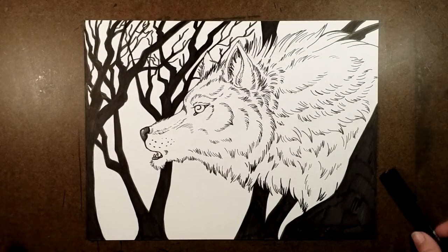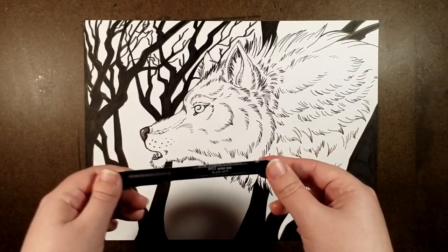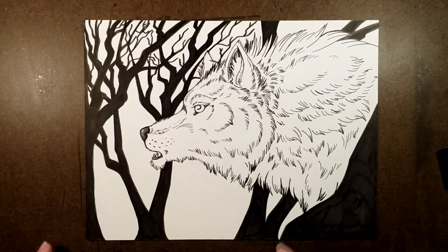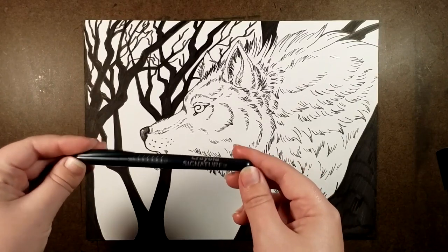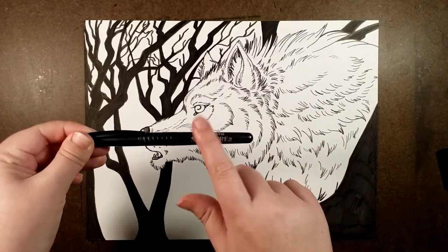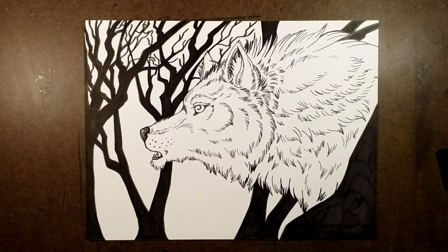Okay, so we've got our base, obviously the Faber-Castell Pitt Artist Pens, love these things. Now I'm probably going to go over these trees with this again because it got a little streaky in places, I'm not too thrilled with that, but I want to go over select areas with the butterfingers, with this paint pen just to give it a little bit of glitter.